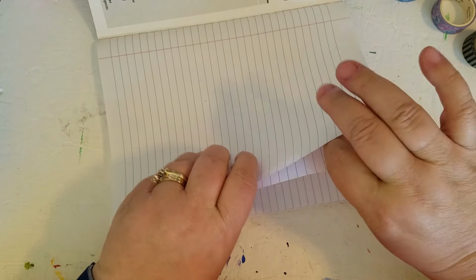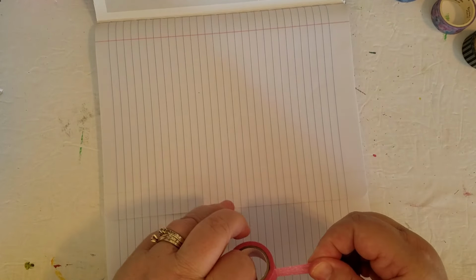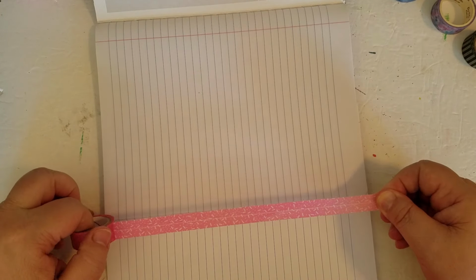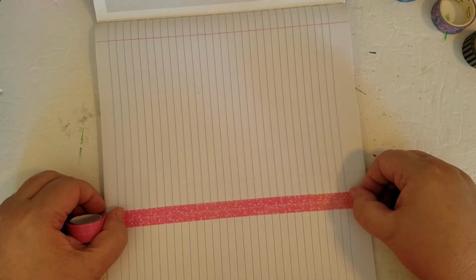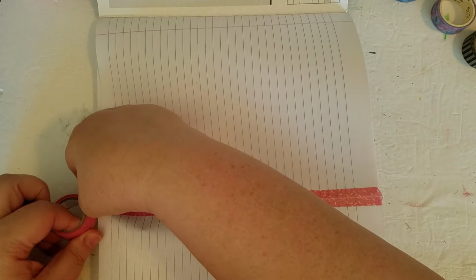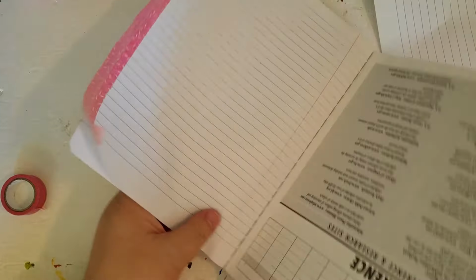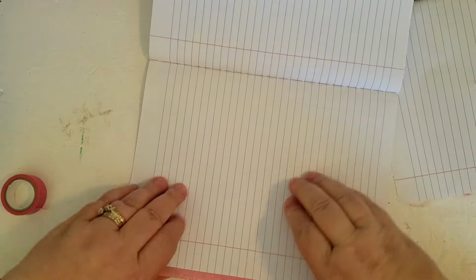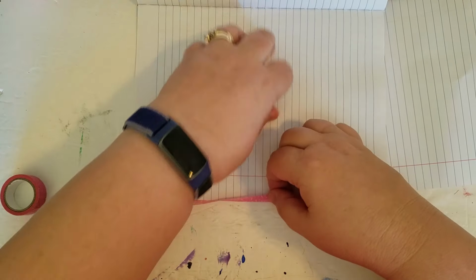So carefully make sure I have only two pages. Tuck one of those underneath just for. And I'm going to take my chances and not glue the pages. That one's quite sticky. Probably not even in frame there.